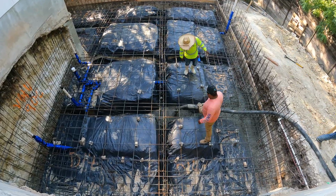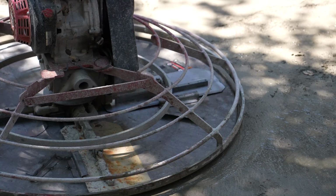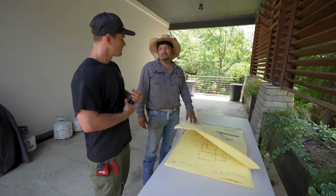Before we get into the details of the pour itself, I want to take this time to just go over a little bit of the procedures on how you pour a foundation. You want to find exactly where you're building this foundation. You have the survey company come out and they're going to pin the corners of your foundation.